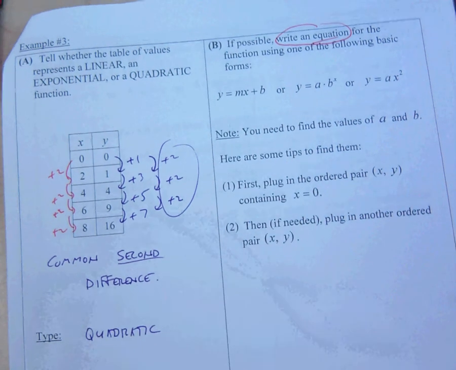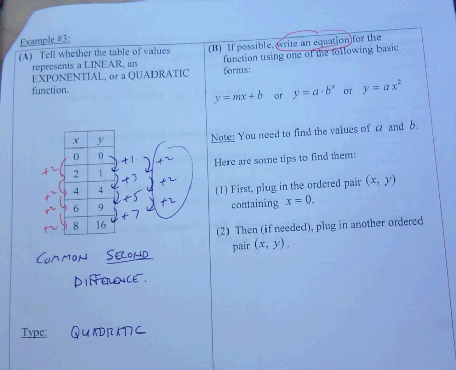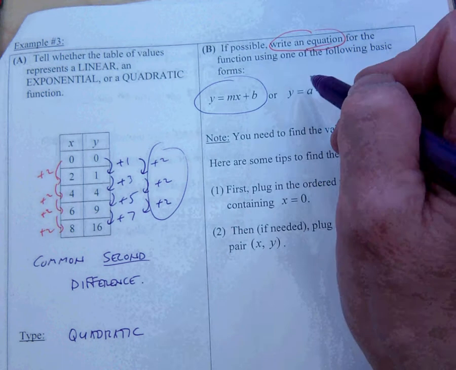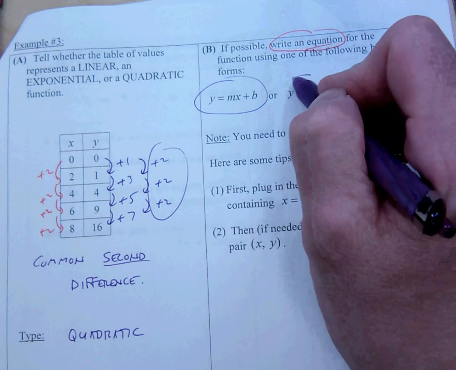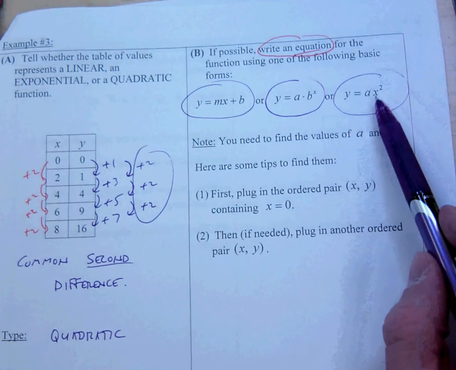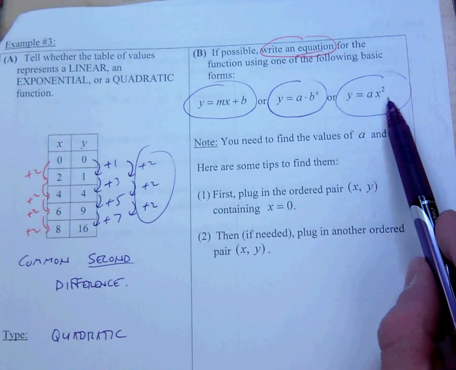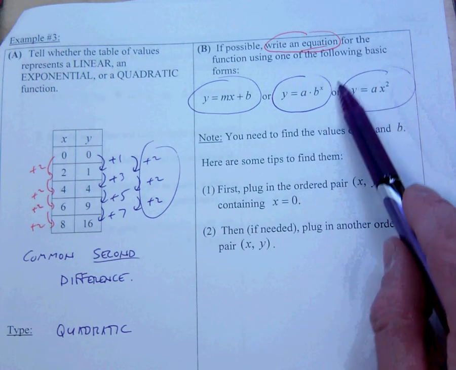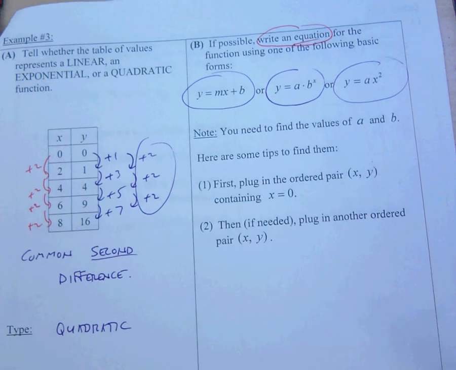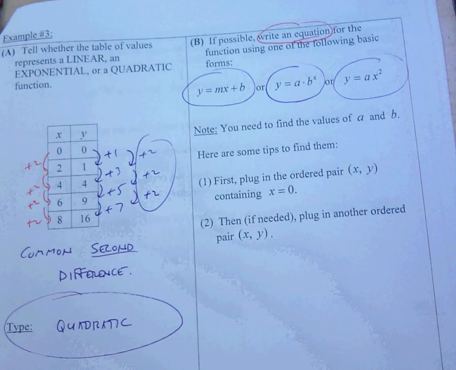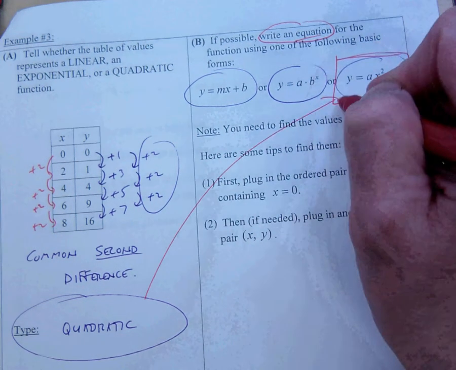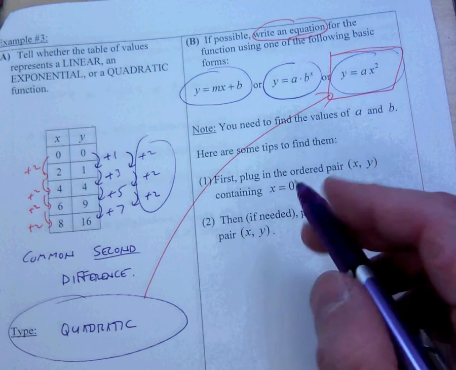Now the hard part. Now we're going to actually come up with the equation. Now I'll tell you, if it's linear, I want you to try and write it in that form. If it's exponential, I want you to try and write it in that form. And if it's quadratic, I want you to try and write it in that form. Now obviously, sometimes quadratics have an x term and a third term, but the only ones I'm going to give you are the ones that would fit this basic one. Is that clear? Tommy, you okay? All right, now, which one is it? Quadratic. So which one am I going to use? This one. Everybody agreed? Because it's quadratic, I'm going to use that? Yeah. Okay, so write it down.